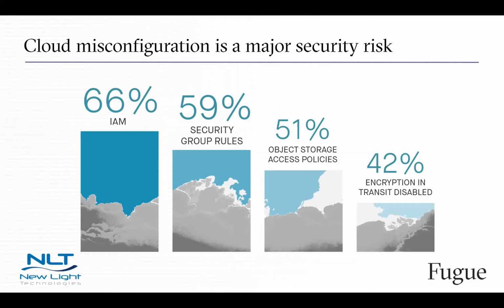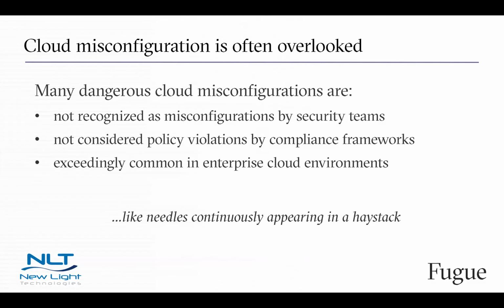But usually in real world breaches, it is a combination of IAM, security groups, and then object storage access policies that allow someone to get to those object stores. So if you have the right IAM permissions, you can steal all the data in just a few minutes. And then finally, encryption in transit disabled. So I was really encouraged to see this from those survey respondents, because I think it's an accurate, by my view anyway, and Fugue's view, assessment of where the risks lie.